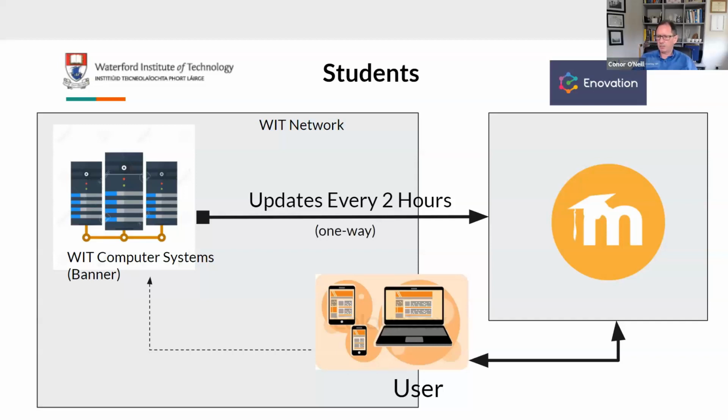Now, as I said earlier on, this is one way. So Banner sends information to Moodle. Just say, for argument's sake, a student is registered on a block and is put on those 12 modules for the year. I'm going to pick on a humanities course, but it could be in any particular school. Say they register on one particular program and a week later they change their mind, they want to go on a different program, and they do a transfer.